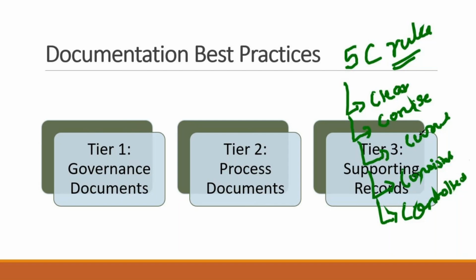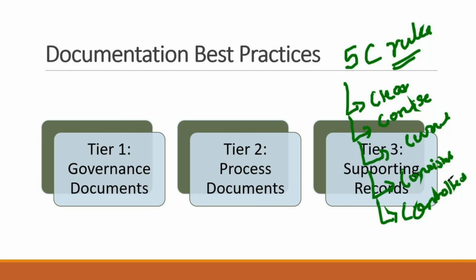Like this we follow the 5C rule. Clear: avoid all the technical jargon, consider one policy in one document, and that document should be a maximum of 1 to 2 pages. Current: use the latest version, and after every 12 months we review. Concise. Consistent: every time we use the standard template, don't do any modification, and don't use any fancy thing in that document. Make sure you are following the version management as well.